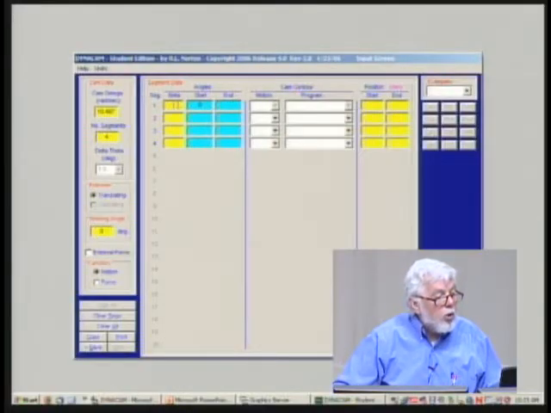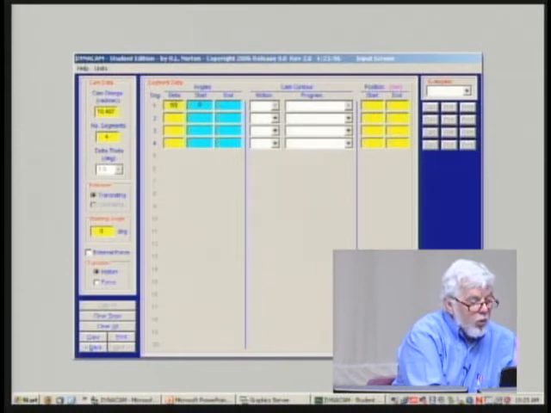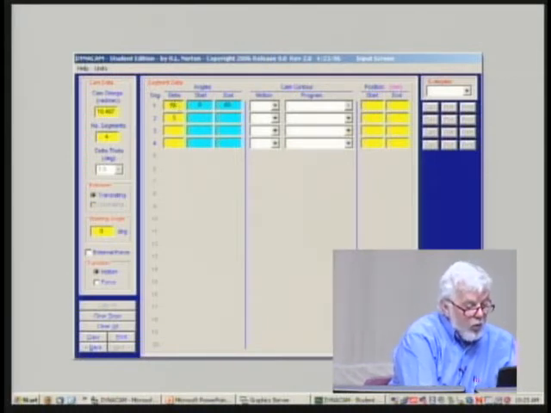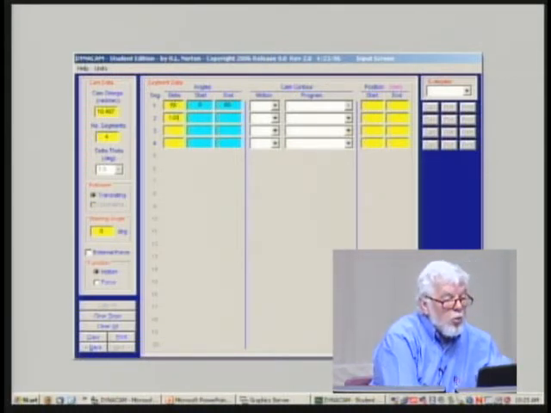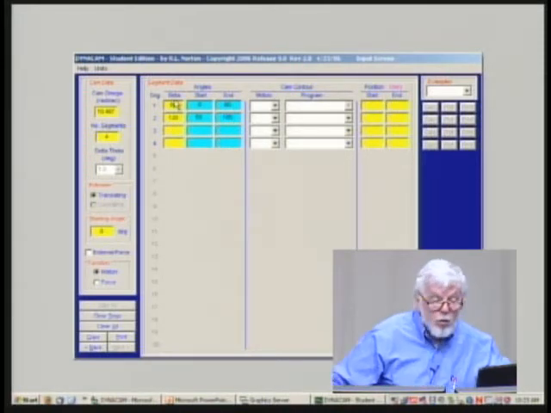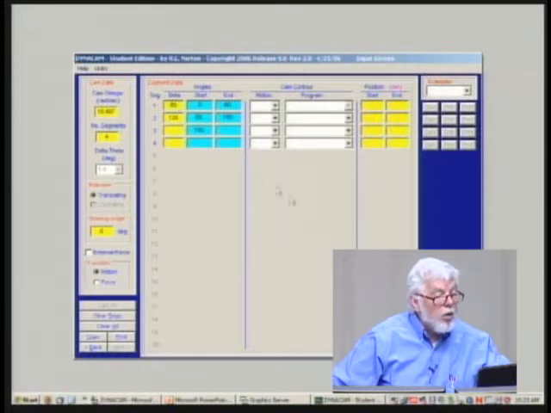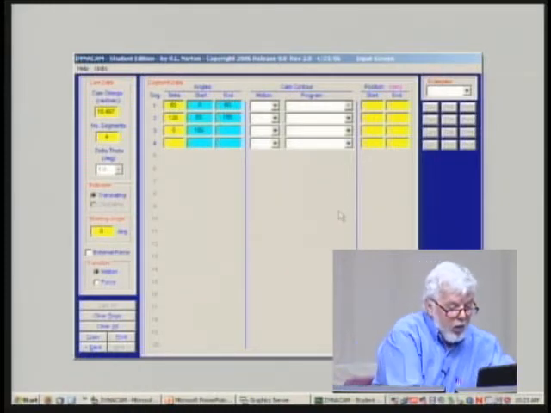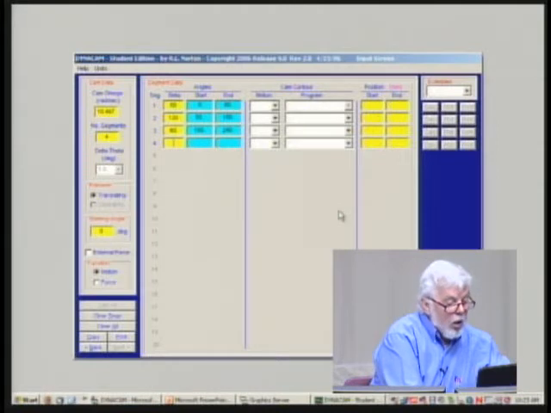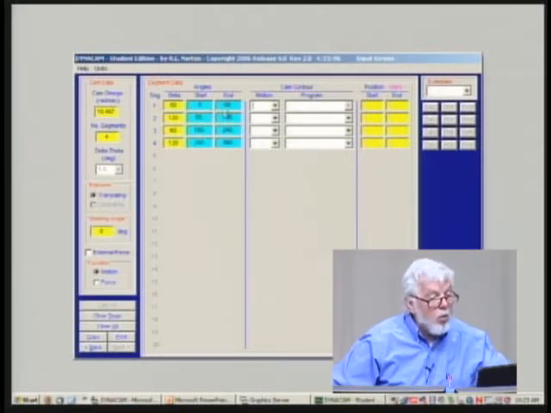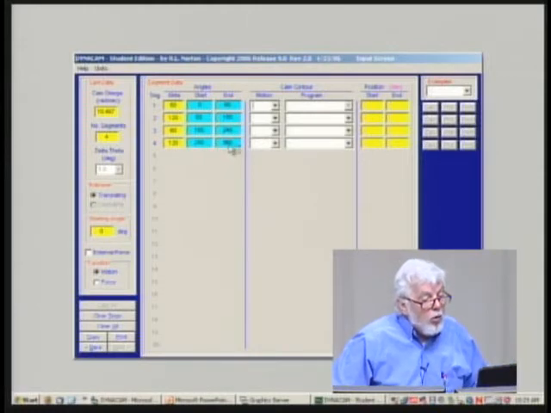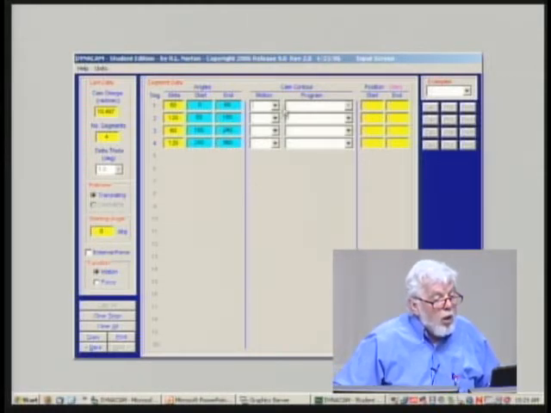We'll put those numbers in. So the first item was 60 for the dwell, followed by 120. I'm typing these in from the keyboard, using the tab key to move to the next box. You could also go there with your mouse if you wished. I could just click on the box down here. Move the mouse out of my way. 60 for the next one, and then 120. And those obviously have to sum up to 360, and it's summing them on the fly as you go. If they don't sum to 360, it's going to bark at you and make you fix things until it comes out that way.